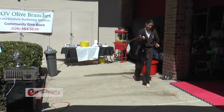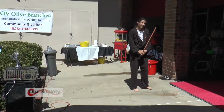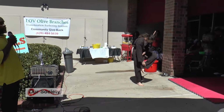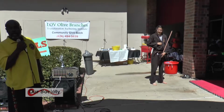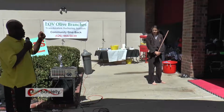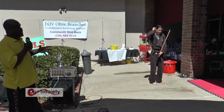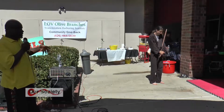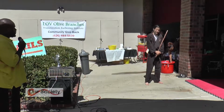Within our system, we practice sword because sword and stick are the same. You can find a stick no matter where you go or where you are, whether it's defending yourself in your home against an attacker and you have nothing but a mop or broom handle available, you can defend yourself well with it. Any martial artist will tell you that sword and stick are the same thing, because in order to practice with sword, you have to use a stick, otherwise you get cut up real well. So we use the wooden sword, which in turn is stick fighting as well. Thank you, sir.